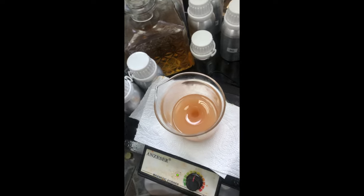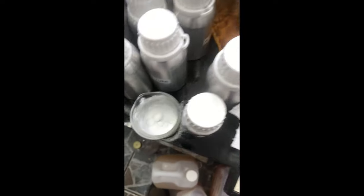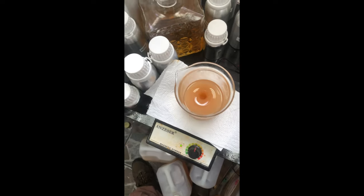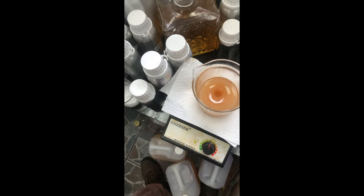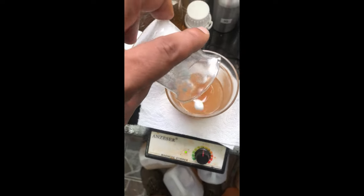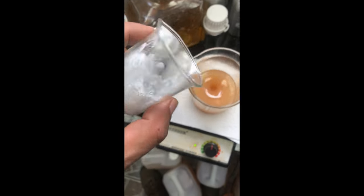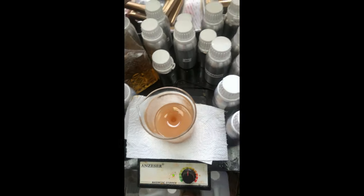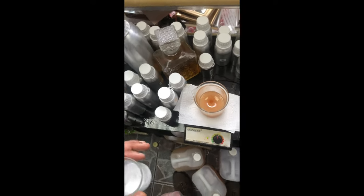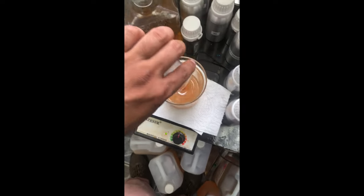The next thing I need is ethyl vanillin. Now ethyl vanillin is this powder. What it does is give spicy notes to it. You can use other things as well, like I mentioned in the previous video, but I prefer to use ethyl vanillin. We're going to mix it with the DPG, Galaxolide and ISO E Super. I use about 10 grams of it. So 100 to 120 ml mixture of Galaxolide, ISO E Super and DPG, DPG being very little, 10 to 20 ml. And then I add the ethyl vanillin to it.